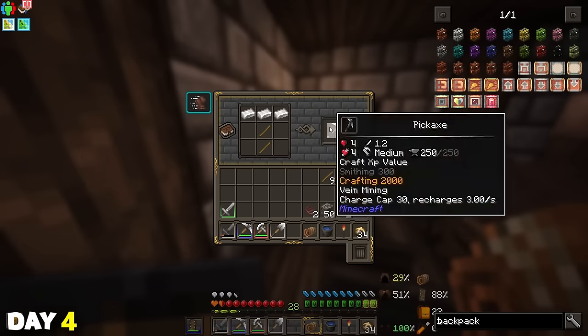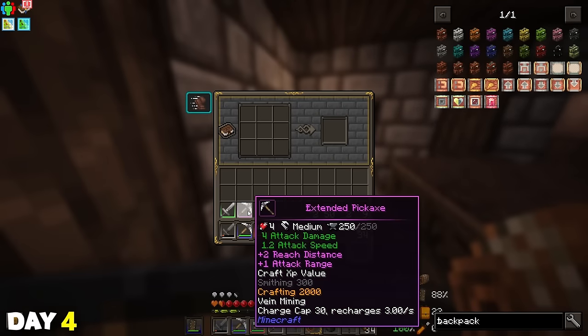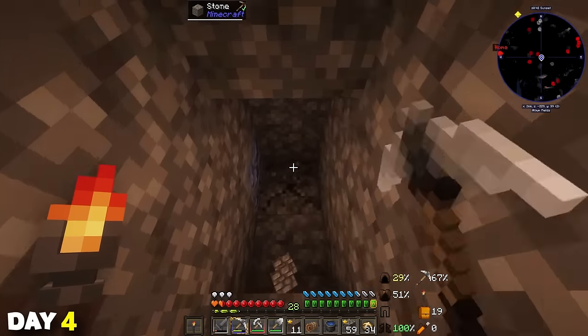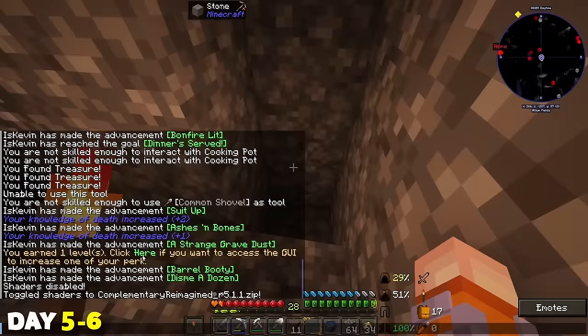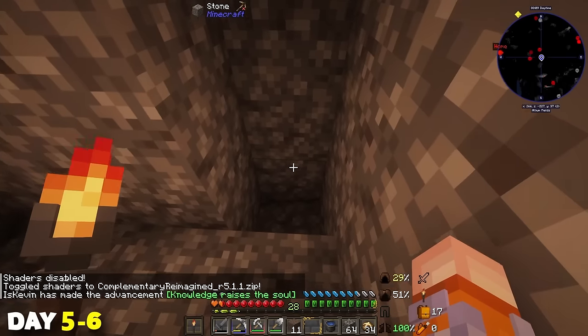Traveler boots. Because you never know when... Oh my god, it's an epic one. Extended. Ah, damn. Okay, cool. Let's go right here. Oh, here we go. We got some lead. Ow. Here we go. Experience and chance of the undead treasure seeker increases the chance of finding special items. Ooh, I will go with that.